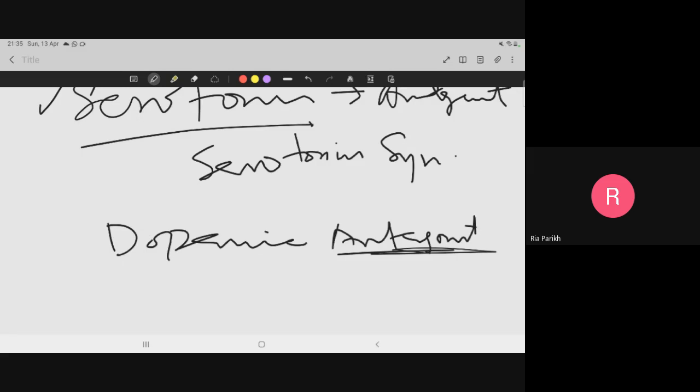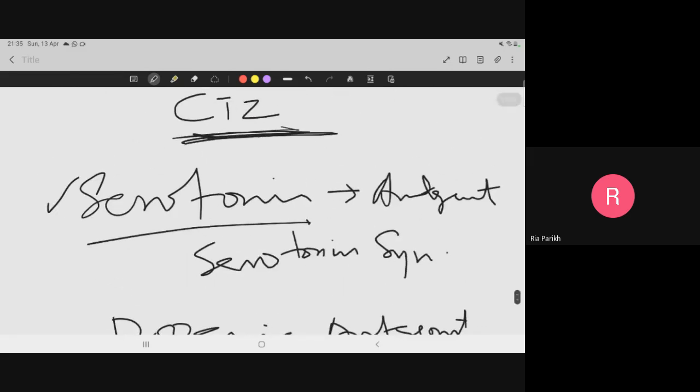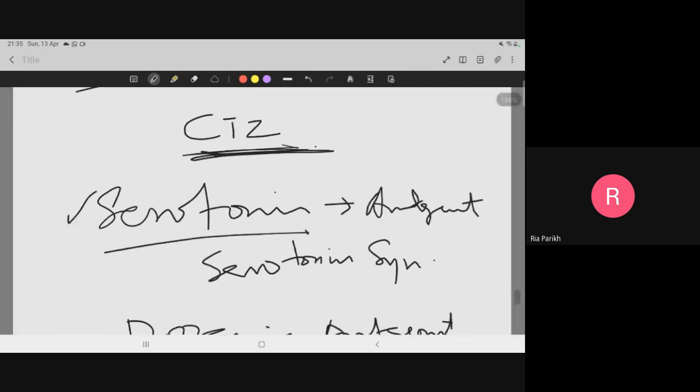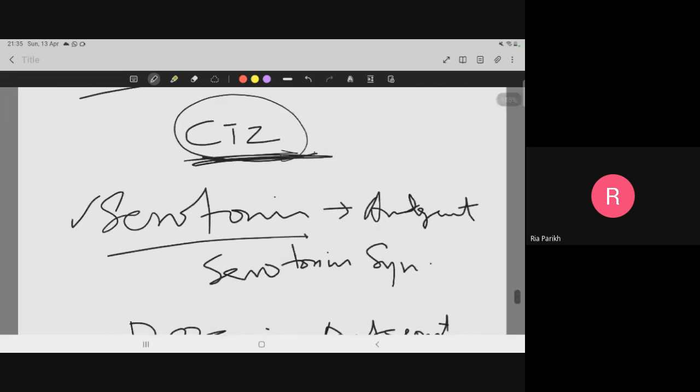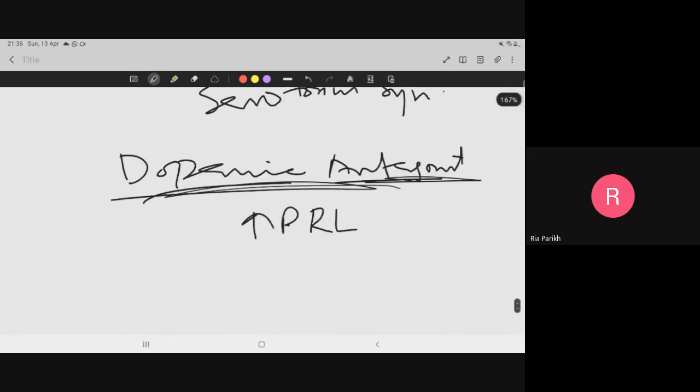And I will tell you, for all dopamine antagonists, the symptoms you can see include increased prolactin levels, because normally dopamine inhibits your prolactin, right? And this dopamine is again released by the CTZ and leads to the same thing. This whole emesis process is initiated from this zone, the CTZ. So all drugs go and act here. It can lead to neuroleptic malignant syndrome and extrapyramidal symptoms, akathisia, acute dystonia, all of this, because it's a dopamine antagonist. Okay, you have to keep this in mind.